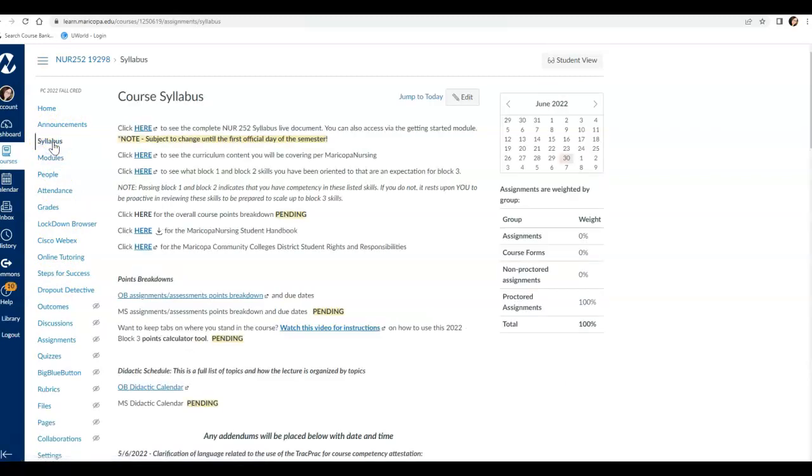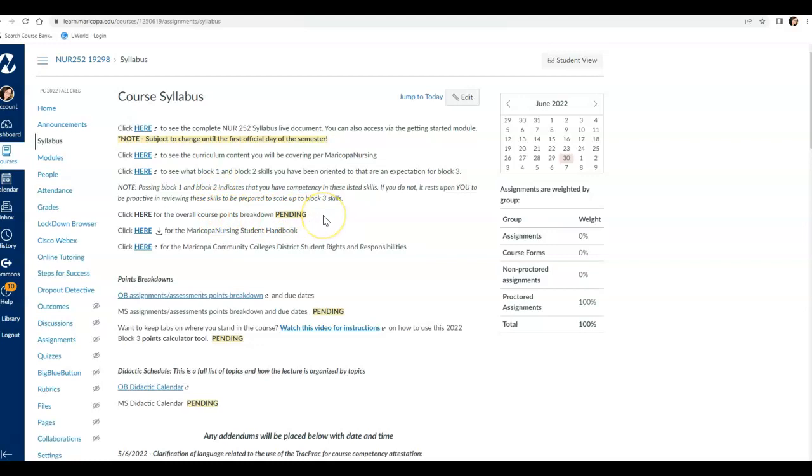I do want to go over to our syllabus page, which contains our syllabus document, the curriculum content for Maricopa Nursing, as well as Block 1 and Block 2 skills that, as you have passed Block 1 and Block 2 or an advanced placement, we know that you have been deemed as competent in these skills and knowledge, otherwise you would not have placed into Block 3. Please note that we do not tend to review skills and content from Block 1 and 2. So if this was one of the things where you had some difficulty or you haven't been in school for a really long time, please be sure to go over the information and the skills.